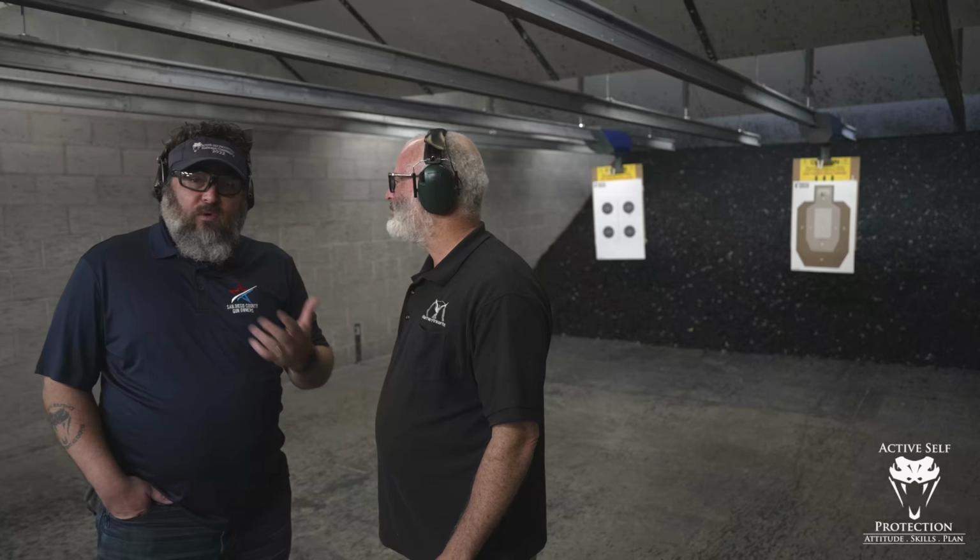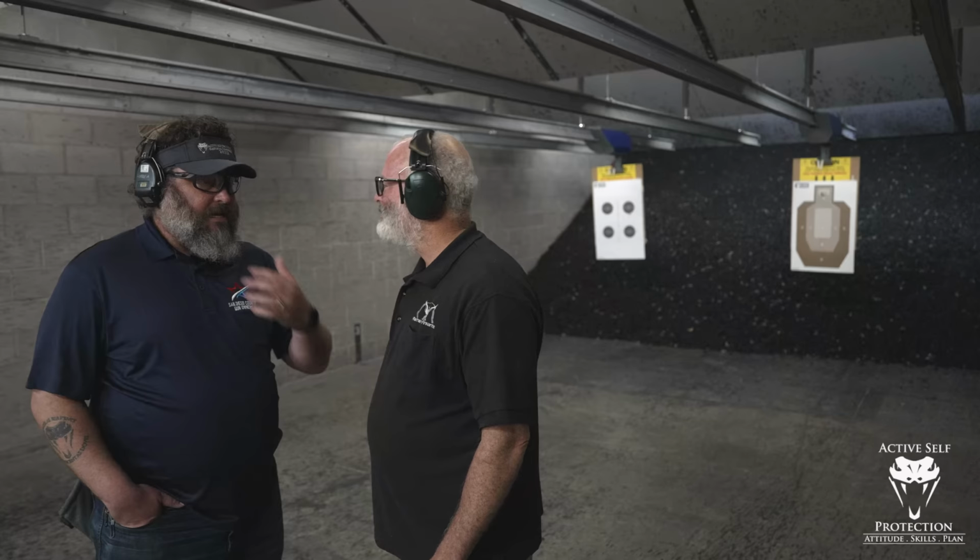Now, I will say this. There are some people with the visual stuff, like I say, that the occluded optic won't work because they can't keep the eye open while they're shooting. They just can't. I think the beauty of the optic is that for most people, they can. And they can keep both eyes open, and they're not trying, because I'm not trying to see the optic. If you've been on Active Self-Protection Extra for a while, Natalie, the range monkey, her brain, her eye dominance switches so fast that she can't keep both eyes open and shoot, even with an optic. She just can't do it.